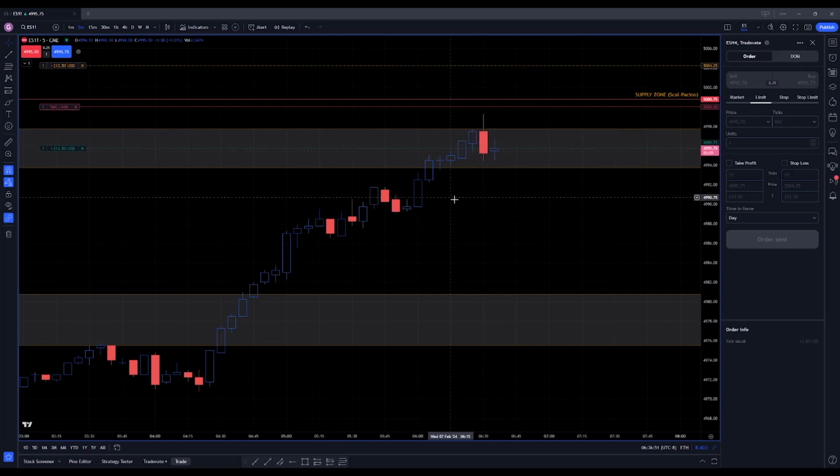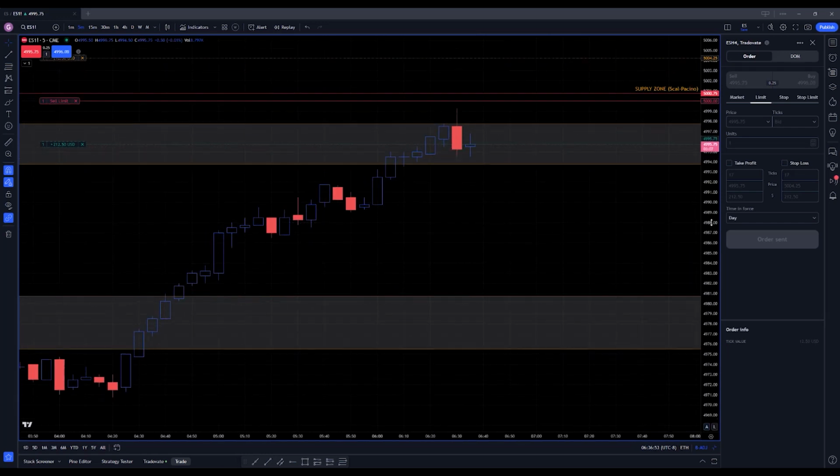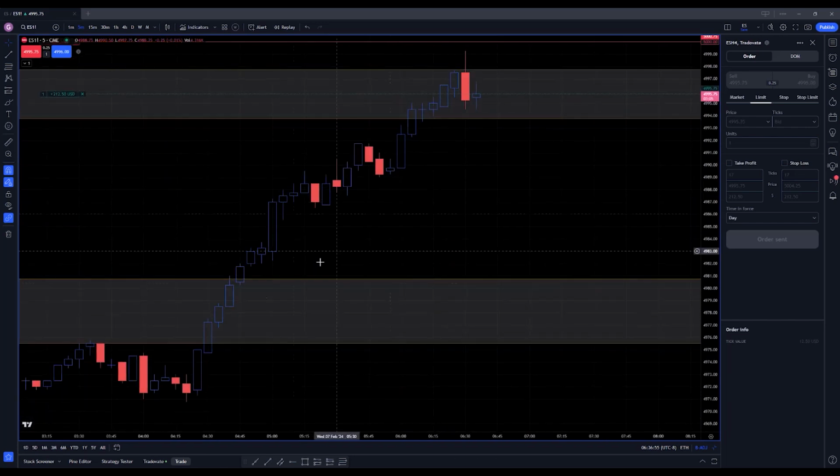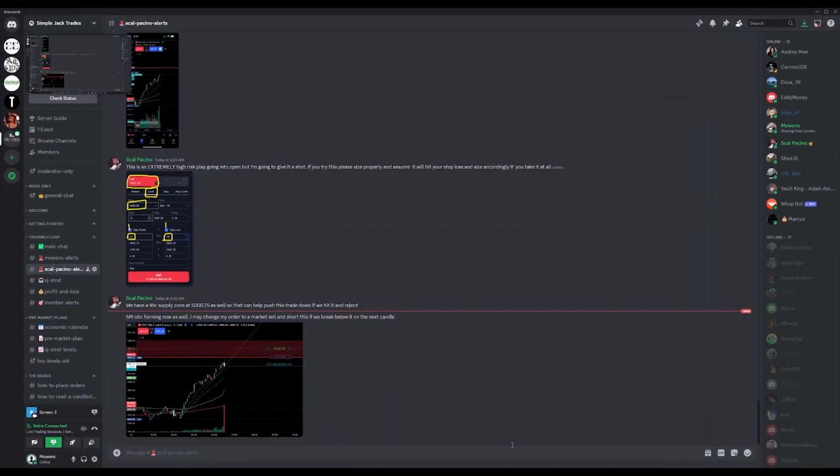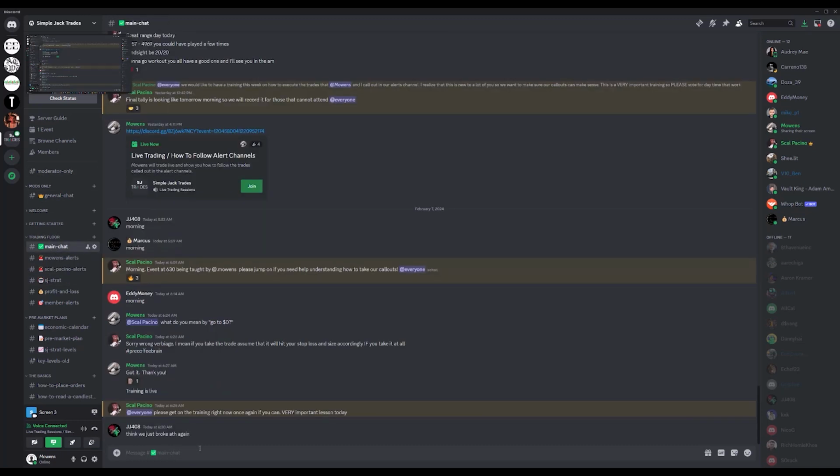That typically can point to a reversal, especially at the top of a trend. So this is going into an uptrend, and we have an outside bar close here. If we break below, he's saying he's possibly going to market order short. And I don't think he gave a target or a stop. So let's ask.